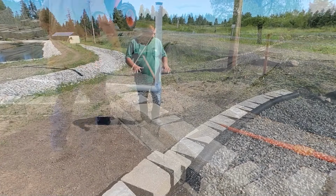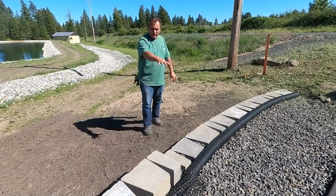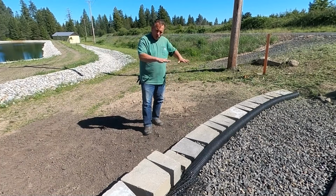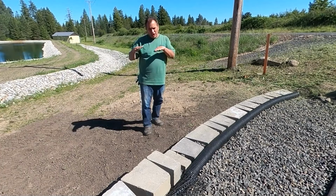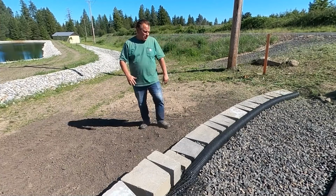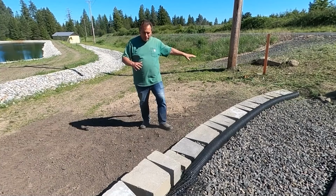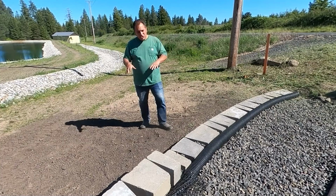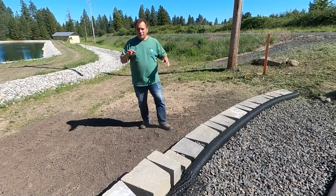I am on day 8. What we're going to do today is finish off this section of the wall, put in the geo-grid, and make sure this rock is exactly level so the geo-grid does its job at a plane that's even with everything across. I only got a little bit of bricks here to do, but once I get the geo-grid in, there's going to be quite a bit of rock movement, so it'll be a lot of jumping rock in.